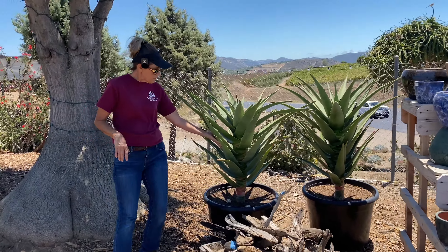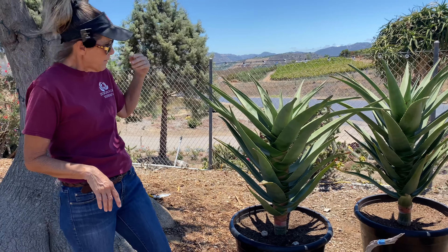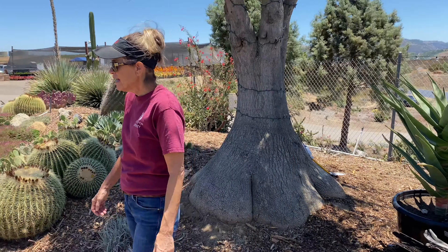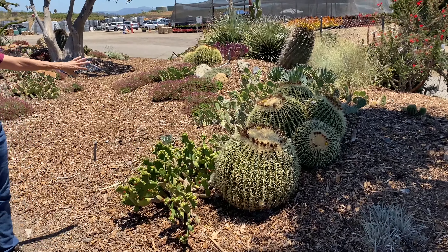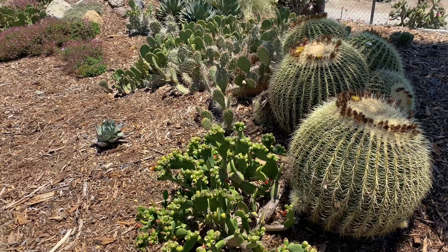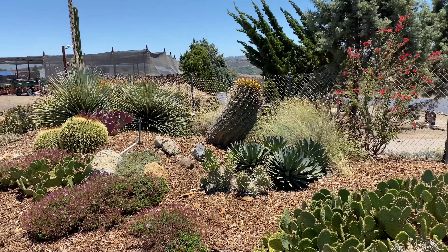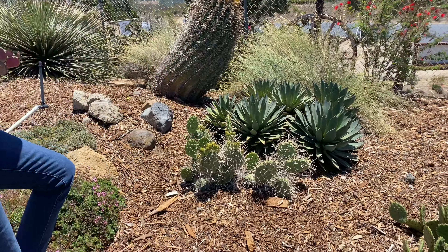These would be the little siblings of that giant split-head Hercules that I bought. But these would be great for y'all — aren't they stunning? Beautiful, beautiful plant. Over here in the growing grounds we've got stands of giant barrels, nopales, Pachycereus pringlei, a stand of Moonglows, and Opuntias getting ready to go off with their beautiful flowers.